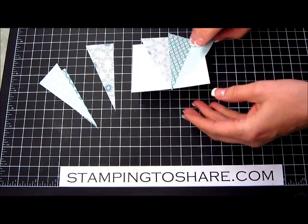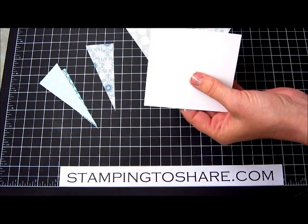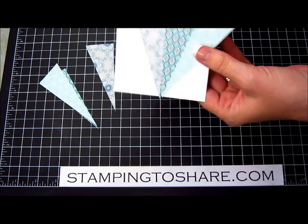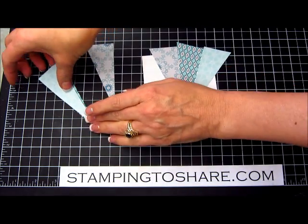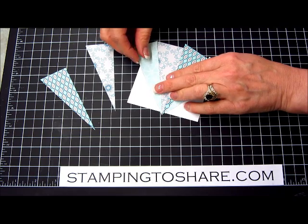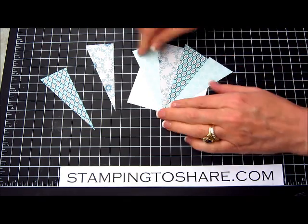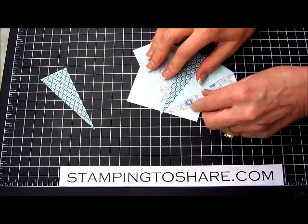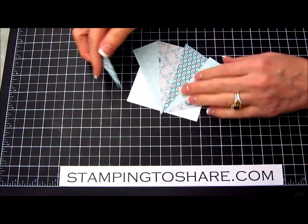and the reason is because if I don't, then we don't have a lot of room to work with on these corners, and I do want to make sure that the corner is completely covered. So then we're going to go ahead and do this on the right side as well. And then finally, our last piece here, and our last piece here.